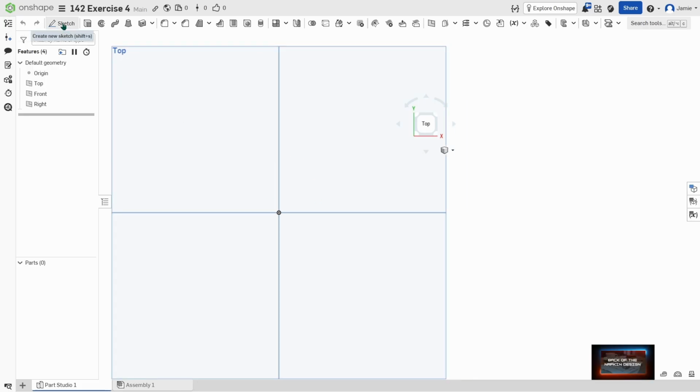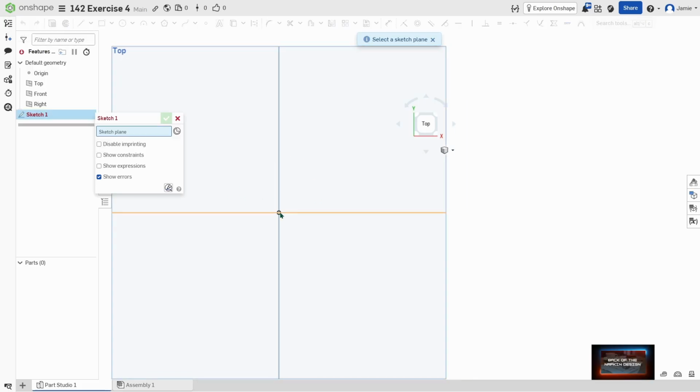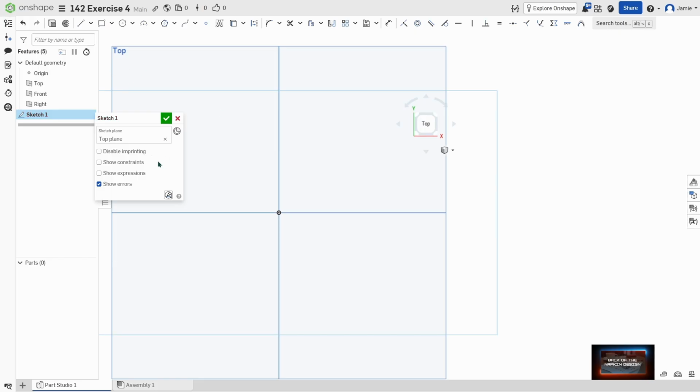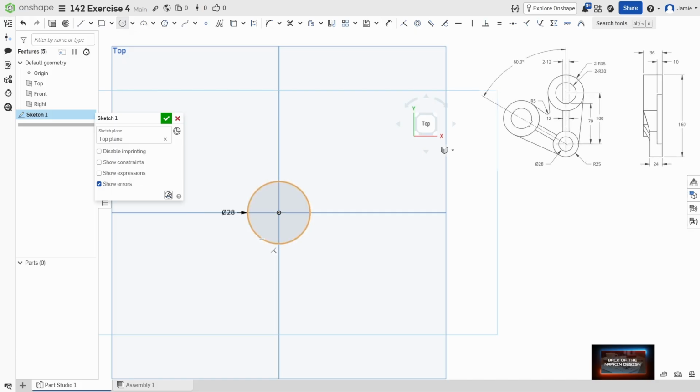We're going to create a sketch on this top, and we're going to use this origin right here. So click on top to get in that sketch. Okay, and now we will create our first hole, which is a diameter of 28 in this area right here. We're going to use the origin to start with, and then go over here, hover, type in 28, and it automatically pops. If it's black, that means it's fully constrained, and that's good. That's what we want. If it's blue, that means these points are not touching. So you have to combine those 2 points together.